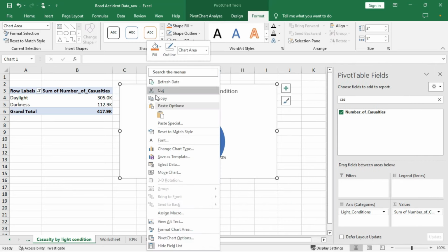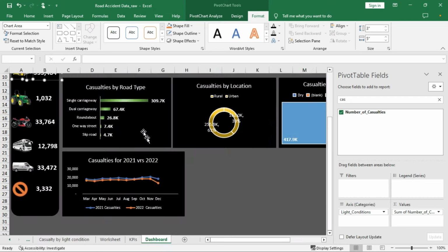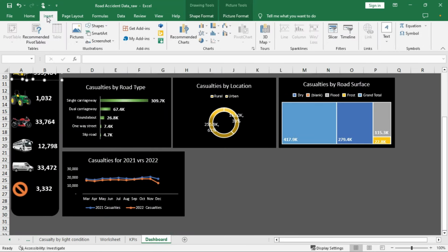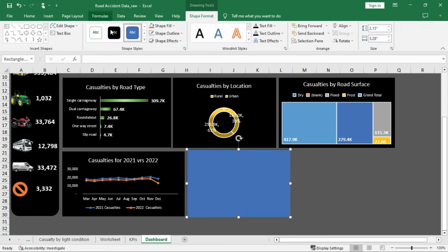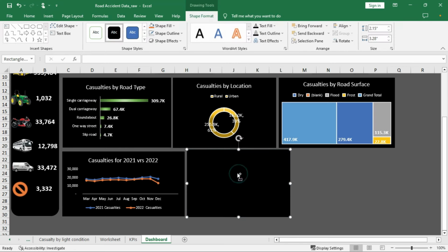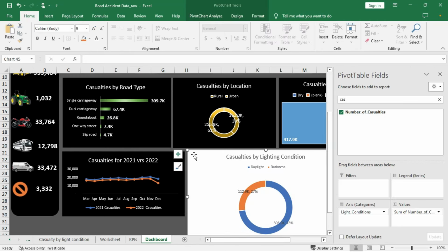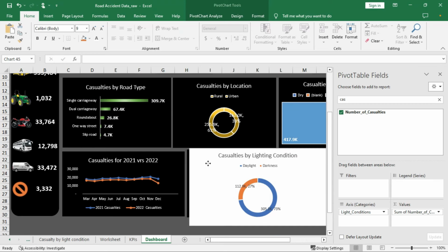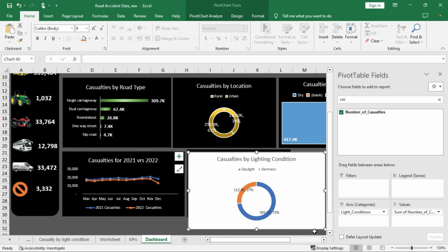I'll make a copy, come to the dashboard, insert a square shape, change the color to black and paste the chart on it. Resize the chart to fit into the box area.